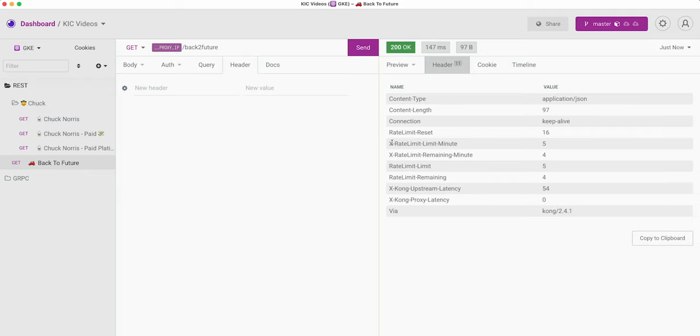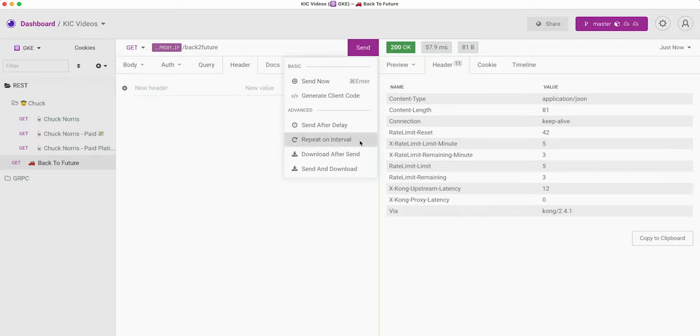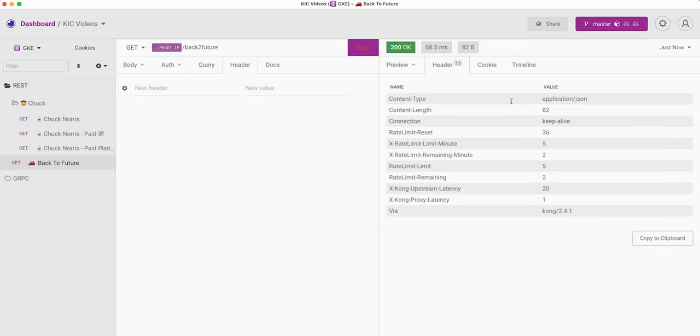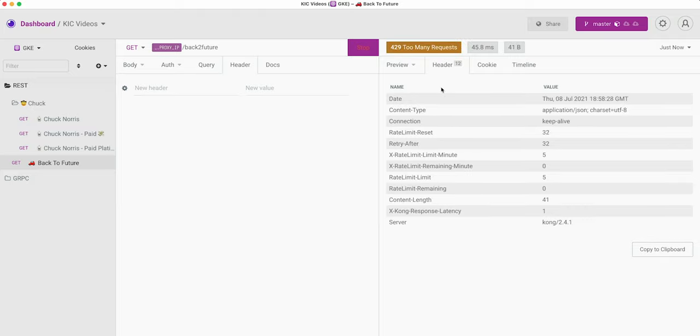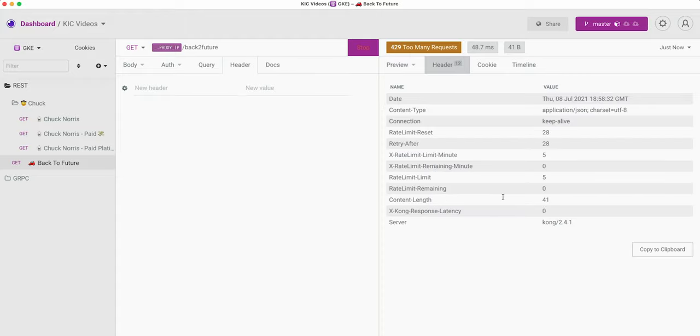investigate the headers, what we will see here is that there is now a rate limiting header. As a matter of fact, there are a few of those that can tell you when the next time this rate limit will be reset, what the total limit is, and how many API hits we still have. So if I call this a few more times, let's do this by repeating at an interval of every second. So I'll click start. It's all good, all good. And now I start getting a too many requests response because my requests are exhausted.